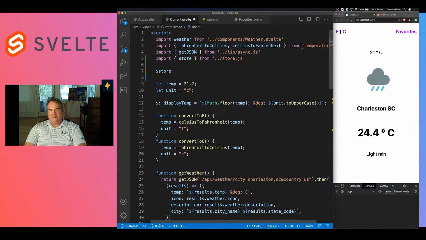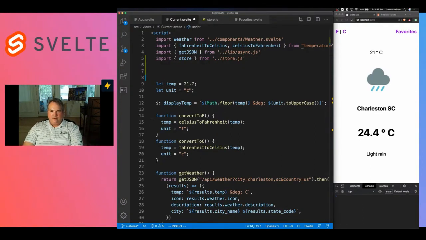So we can really just reference this reactive state by saying $store.current, and it's going to pull the current state for us. And it's that simple, which is really cool.